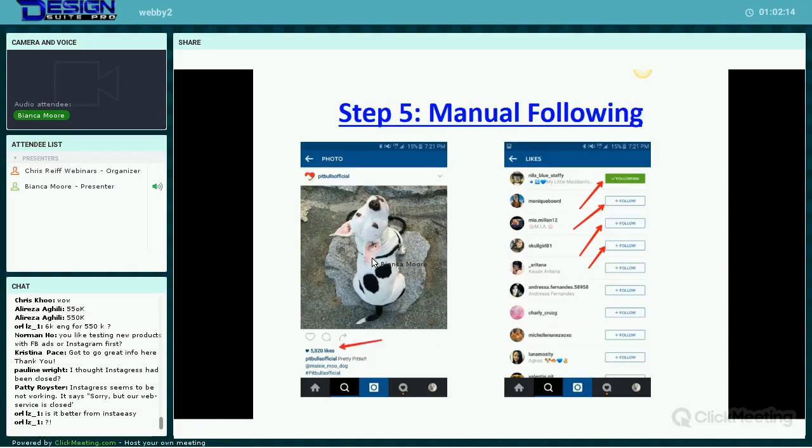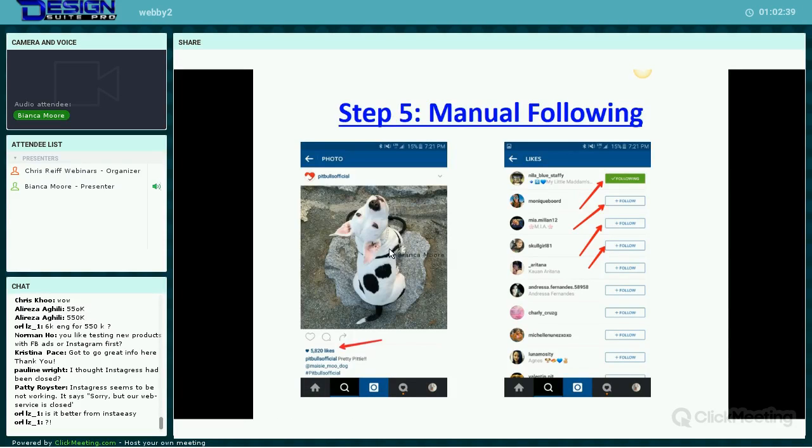Now, if you don't want to use tools, you can do some manual following. What you want to do is find super huge Instagram pages with 100,000 followers or more and go and like their most recent pics, the last 3 that they put up.